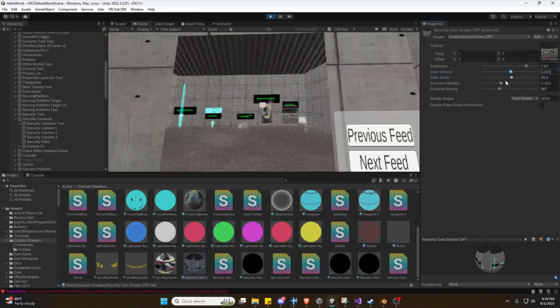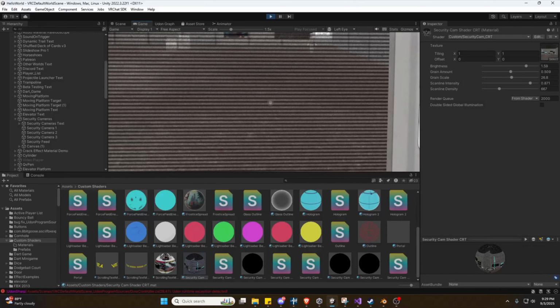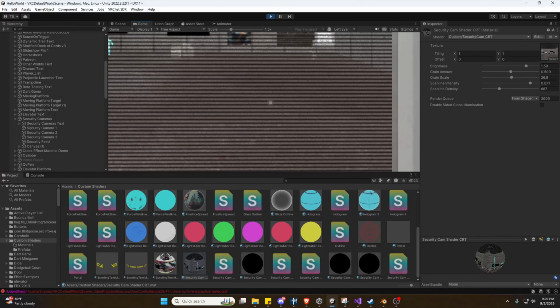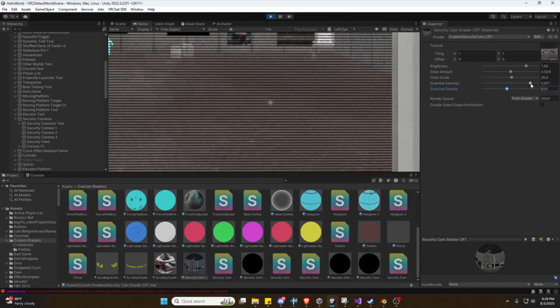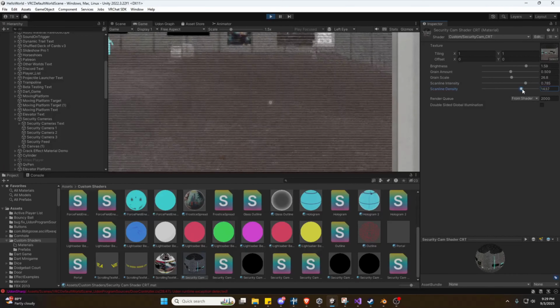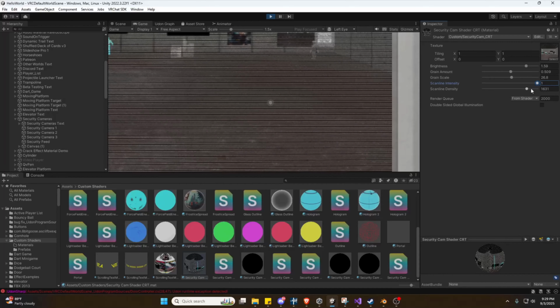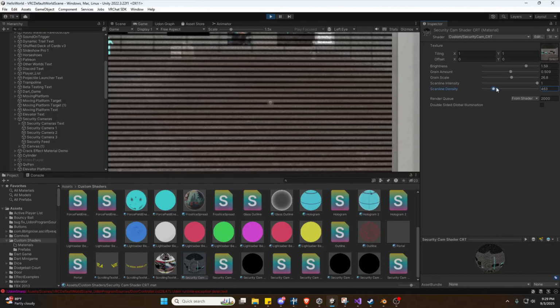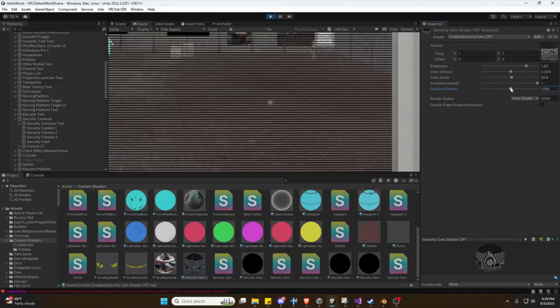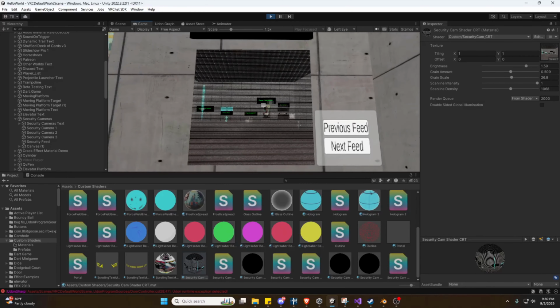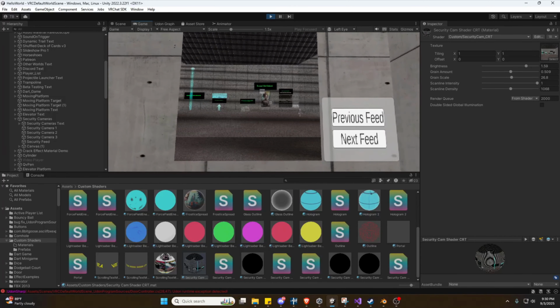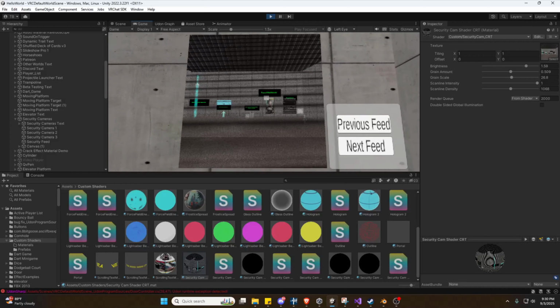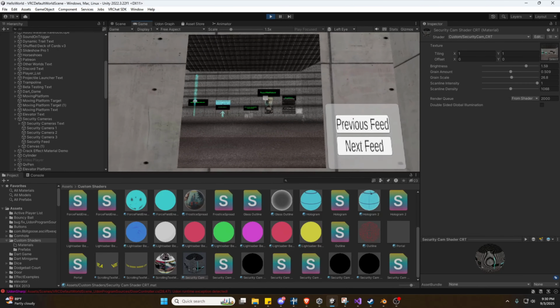It does a little bit. The scan line intensity, and then the scan line density, so that can be real dense or real spread out. So that's for the CRT one, which is pretty cool. If you are old school and you had a CRT TV, this will look a little bit familiar.